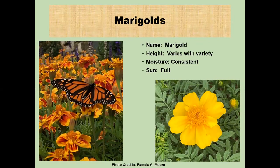Marigolds, these are obviously something that everyone is familiar with. Here we feature two of the flat tops, and it's going to be something that you can use not only every year where you want to maybe add a drift or maybe define a more formal border like I'm trying to do in my village garden. Some of it I want to give it a more formal structure. So I'm using things like marigolds to provide that formal structure, almost like little soldiers lined up, and then behind it, it goes more native, more cottagey. But the color, the orange color here, is going to attract the monarchs. The yellow, always for me, a welcome color. And again, deadheading is going to extend the season on those.